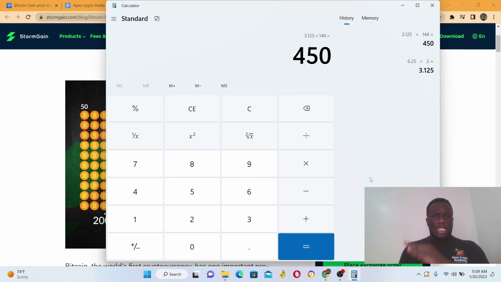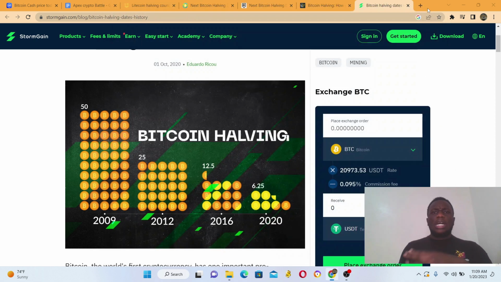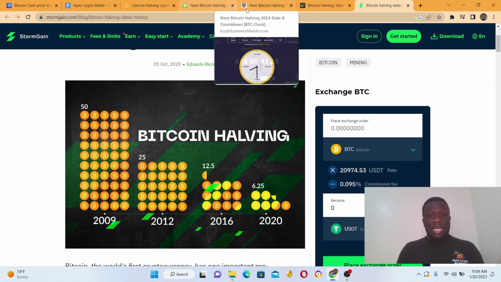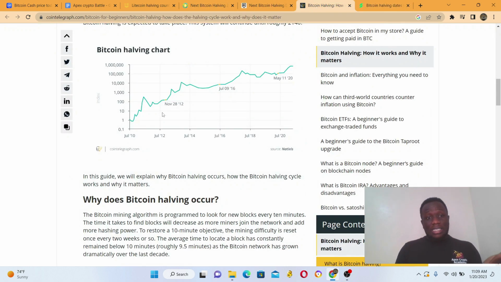So in preparation for halving, what you should be doing right now is accumulating these assets. Accumulate these coins because the next bull run is coming. The halving is around the corner. So don't say you are not told. Don't say you are not aware of what is going to happen in 2024. You've seen it historically, what has been happening. Okay, I'm not making this thing up. This is data that is there on the internet. You can go there and you can verify this information independently.